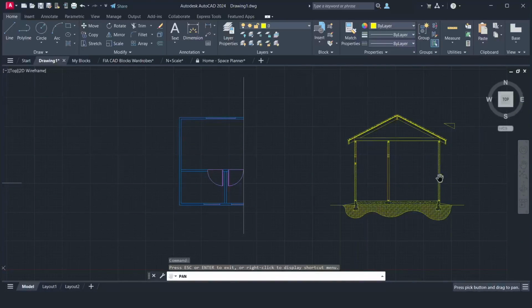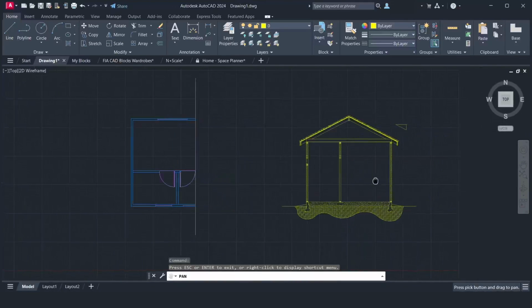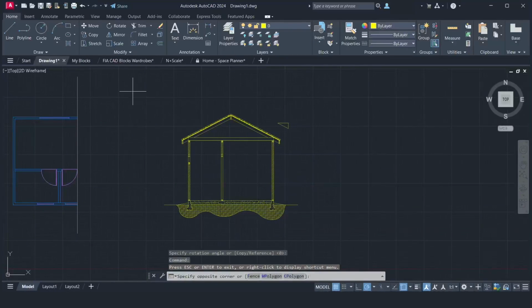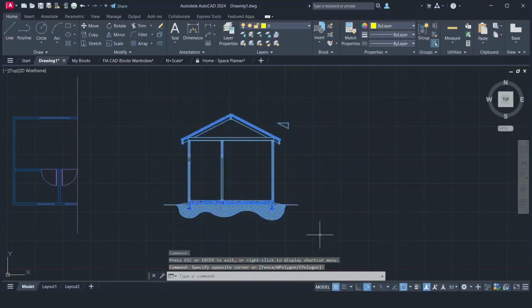Step 4. Add dimensions and text to the section. Let's make a copy of the section drawing.